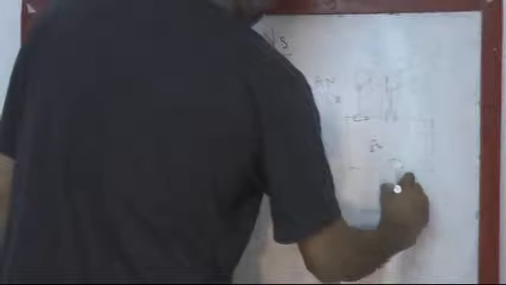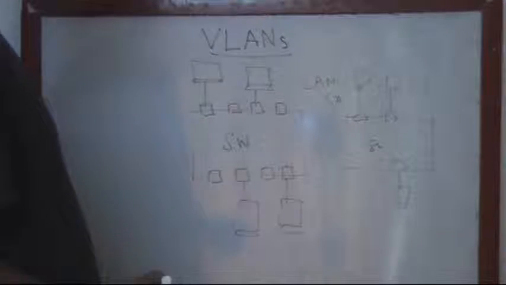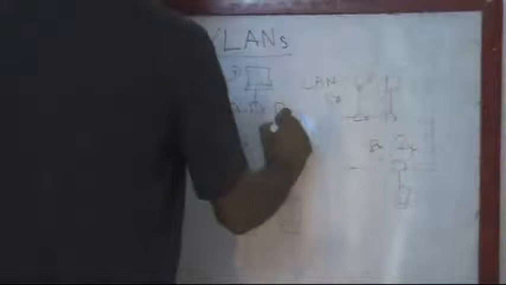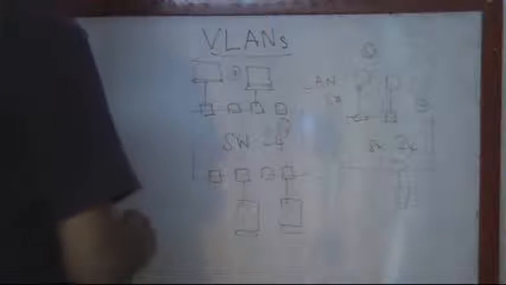And if you wanted to build another LAN for your HR department, you would buy another switch and attach the computers belonging to HR to this particular switch. So you have two LANs, one for the sales department and another for the HR department. But the problem is, if this is a 24 port switch and this is a 24 port switch, in your sales LAN you only have maybe 10 hosts attached. So the remaining 14 ports on this switch are unutilized. Similarly, if you have only 8 employees in your HR department, only 8 ports are used and the remaining 16 ports are not utilized. That's actually a waste of money, a waste of investment.